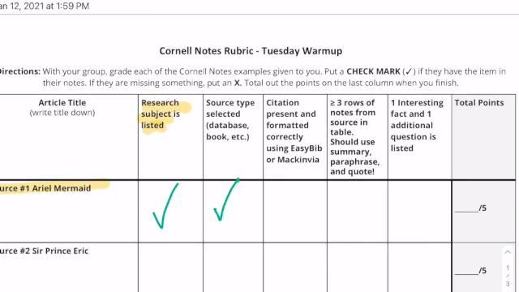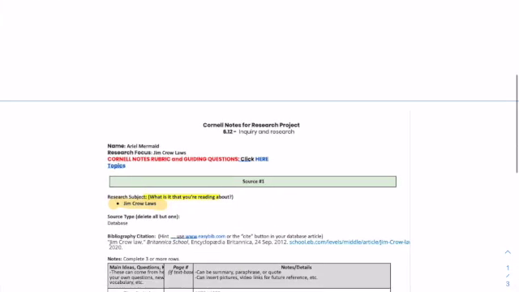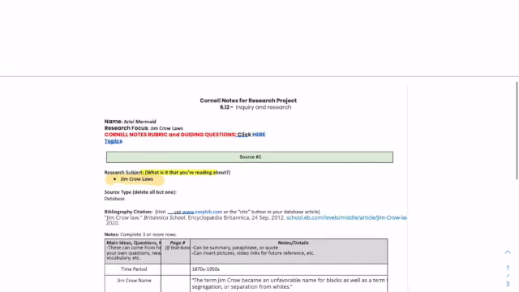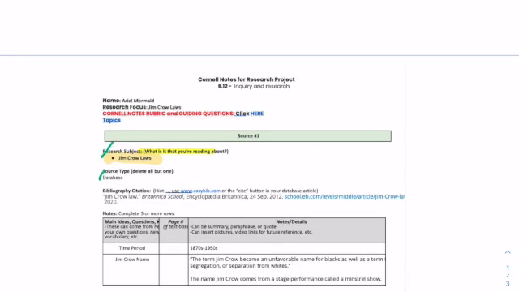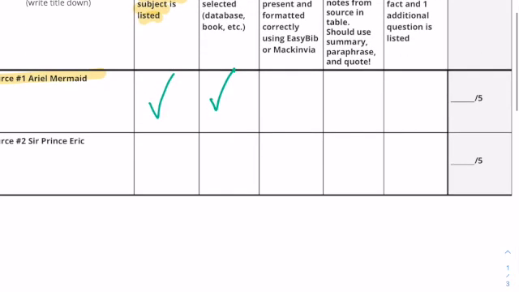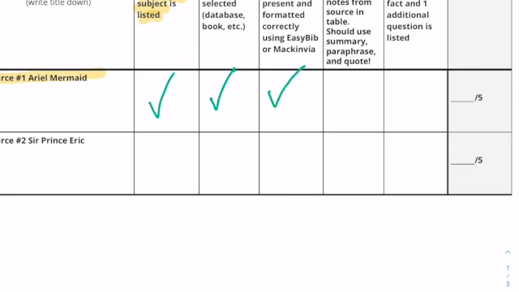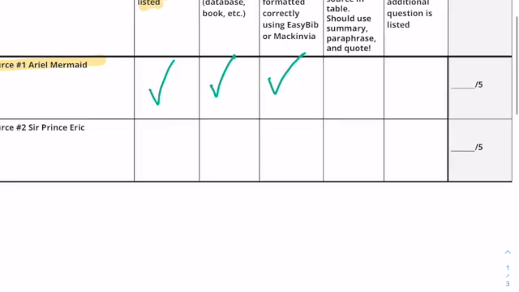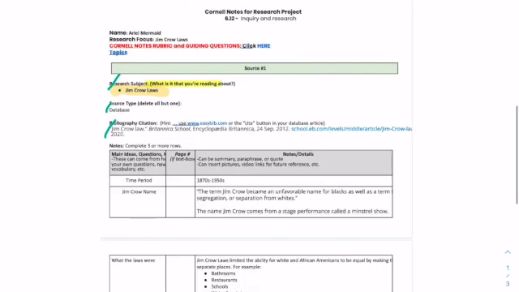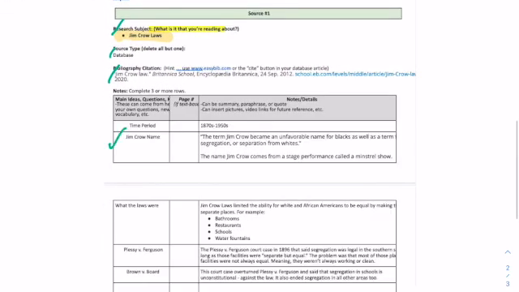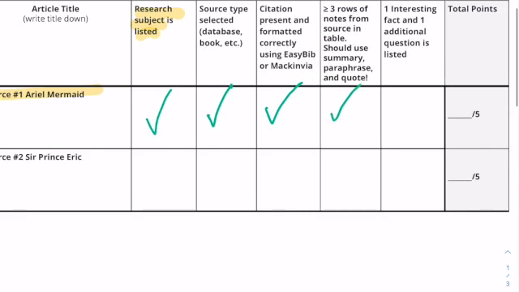Is their citation formatted correctly? Yes, it is. So yes. Do they have at least 3 rows of notes? That's 1, 2, 3, 4. So they have at least 3.